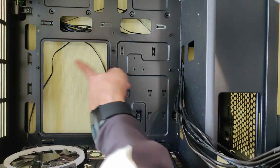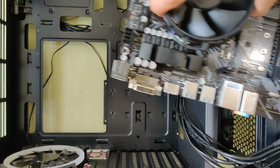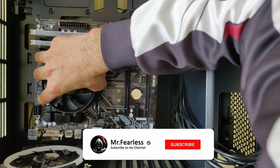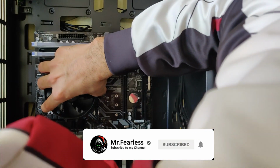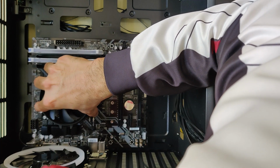Screw in the motherboard standoffs and place your board in the case. Align it with the IO shield and screw it all the way in.